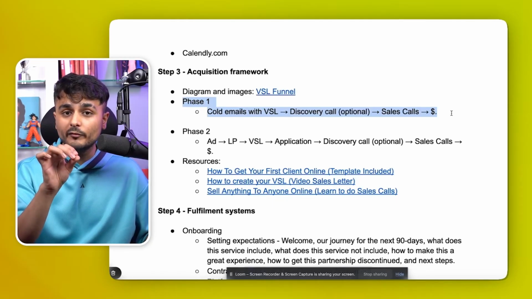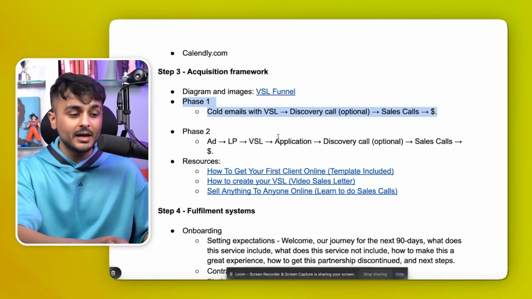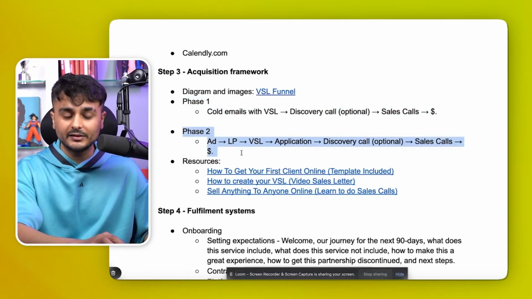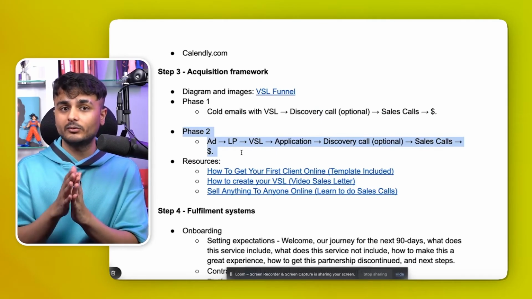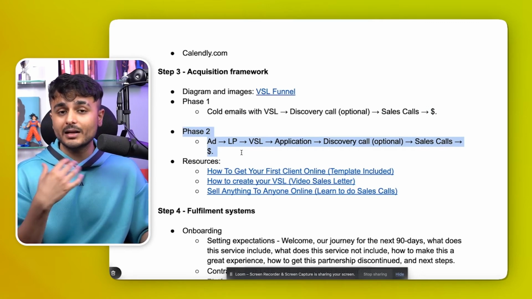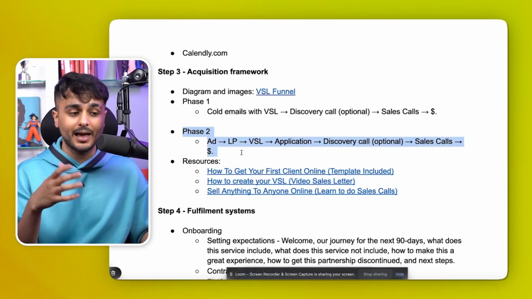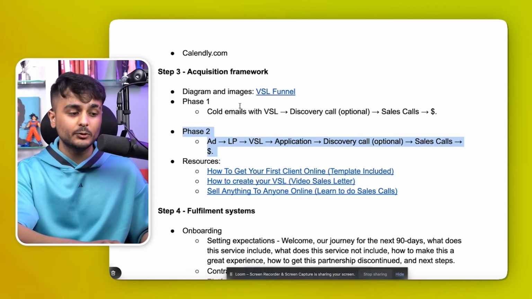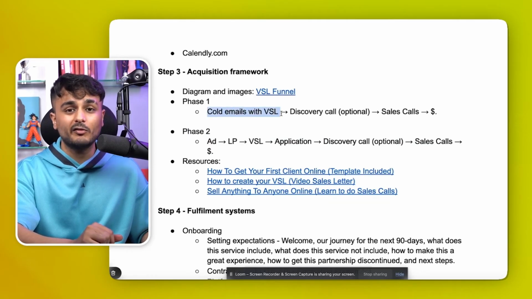Once you have proof of concept, you would have enough funds that you could later invest into ads, which will be part of our phase two process. As a result, you would be able to scale your business without thinking, Rohan, where will I get money for advertisement? Because honestly, when I got started, I did not have money to invest in ads and pay Mark Zuckerberg and Sundar Pichai. So I decided to start off with cold emailing. I started off with organic and outbound outreach, and that's literally how my exact journey began.